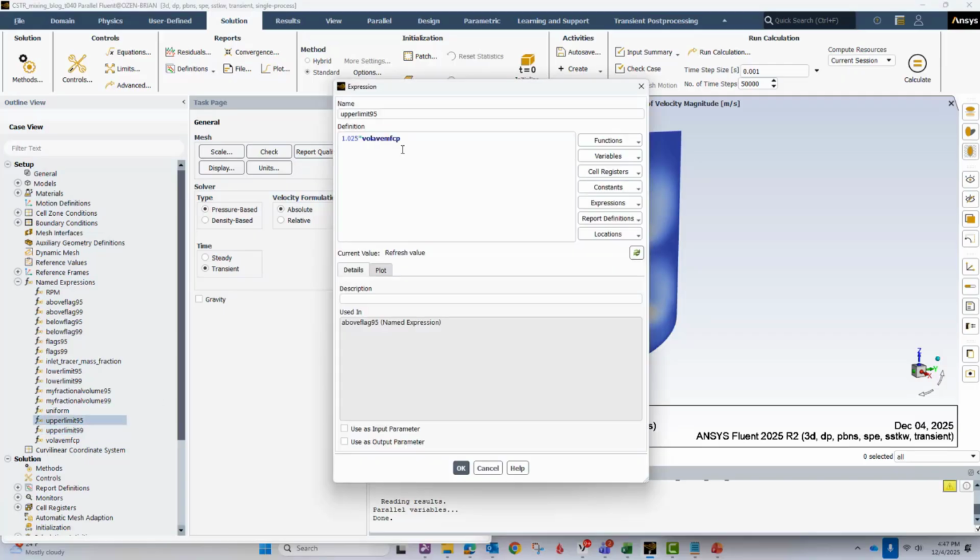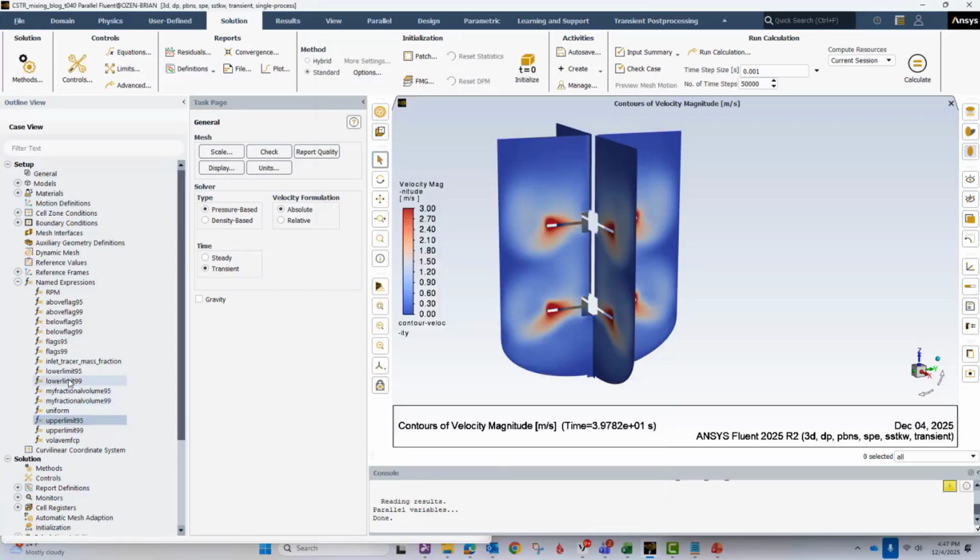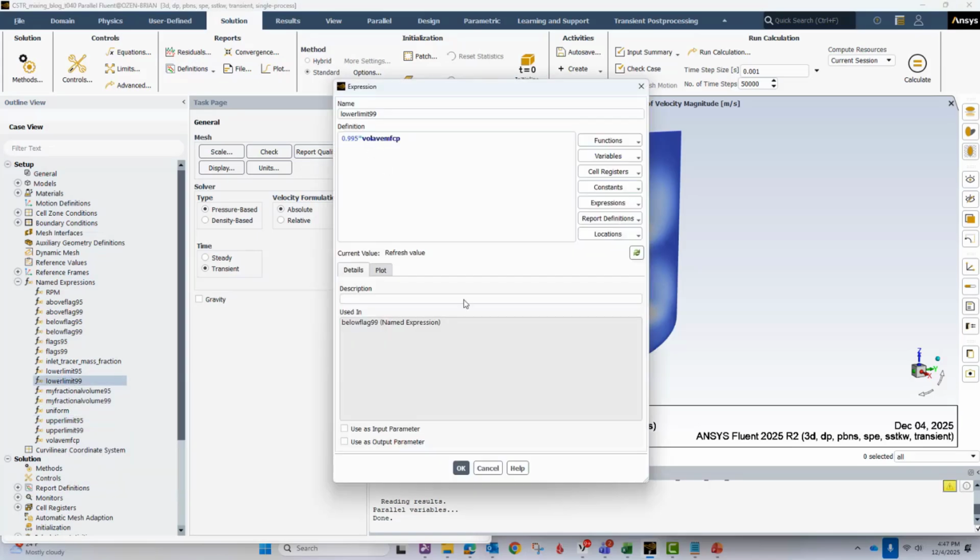And for the upper limit for the 95% mixing, now it'd be half of 5%, so 1.025 times the volume average. Similar is done for the lower limit, so the lower limit for the 99 and the lower limit for the 95.